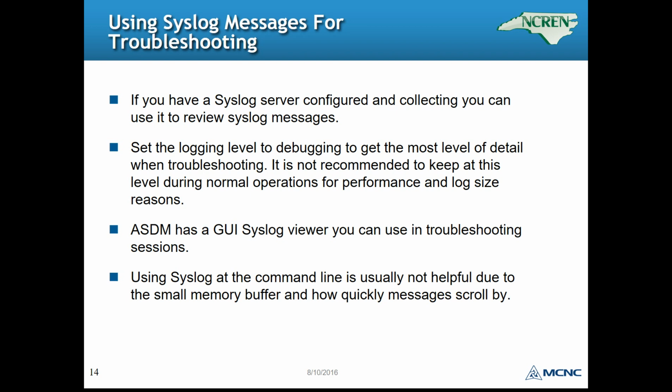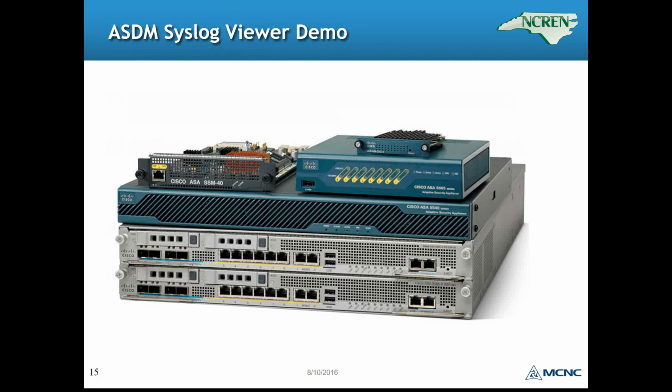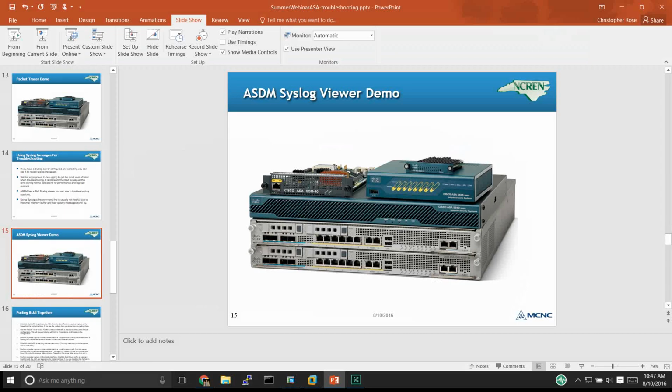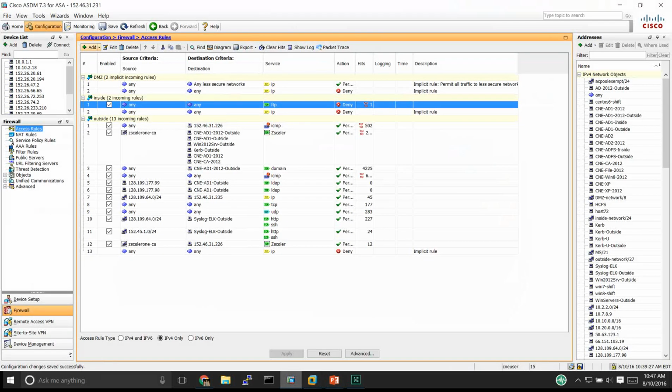So we'll go back to our ASA here again, and where you're going to find this one is in a different place. It's not going to be up here in the menu. It's here in this little button that says monitoring. When you click monitoring, you'll come down here and see this tab that says logging, and then this thing called real-time log viewer.